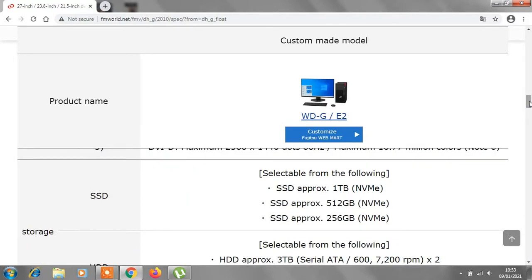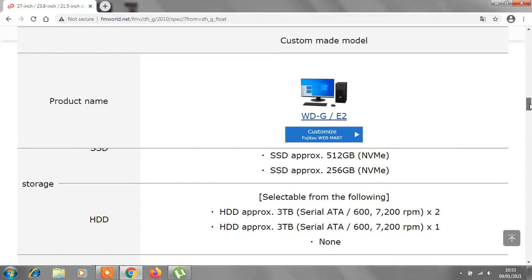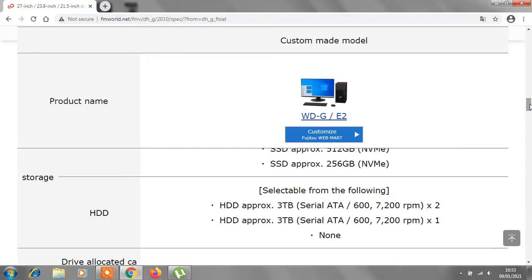The SSDs, as I already told you, are 1 TB, 512, 256 GB. Okay, won't go too much into that. Storage with HDD. HDD will be 3 TB. All right. You can select 2 or 1. Choice is yours.